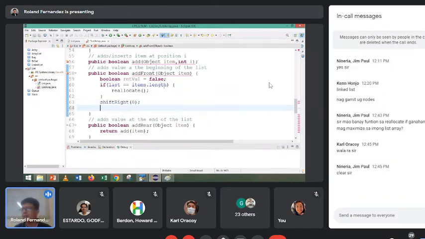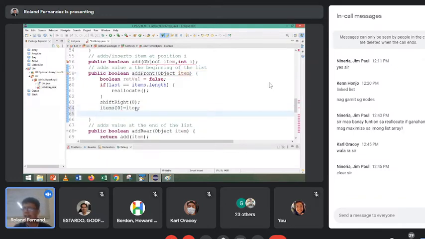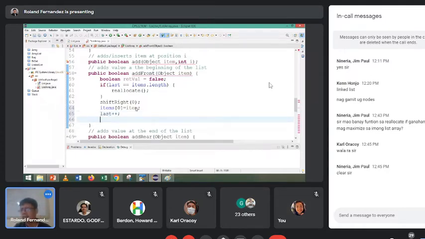And then kay sa front man ko mag-add, items index 0 akong i-add ang item na parameter. Inig kahuman, items index 0 is equal to item, then I will try to increase the last plus plus. Pero nag last plus plus naman diay na sa shift right.